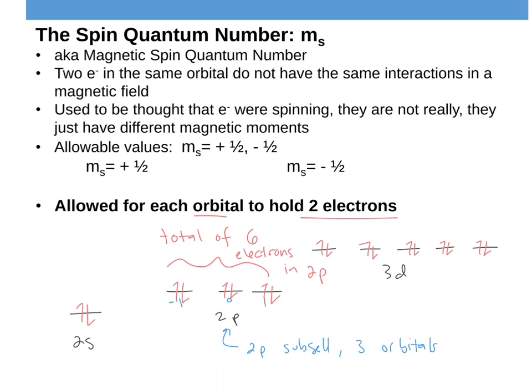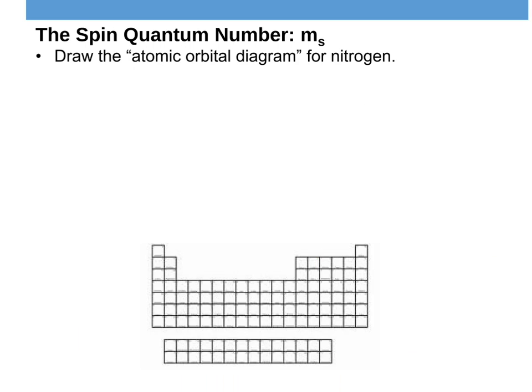And this is the last piece of information we need in order to make atomic orbital diagrams and to do electron configurations to describe the electronic structure of an atom. So for example, I'm going to do one example with nitrogen here, just so you can see me do this, but in the next video, we'll talk about this in a little bit more rigorous detail.